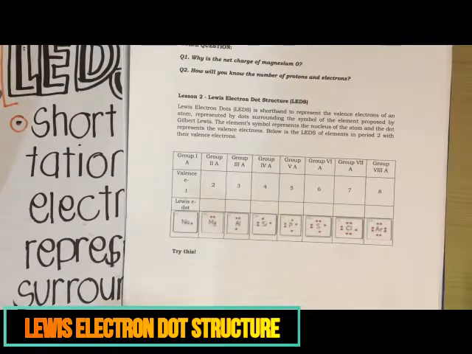Okay, so Lewis dot structures (LEDs) talk about the valence electron, right? Naalala niyo pa ba kung paano kumuha ng valence electron? Remember, we have discussed it before, right? But this time, ituturo ko sa inyo yung easiest way to get the valence electron without doing the electron configuration of the element.